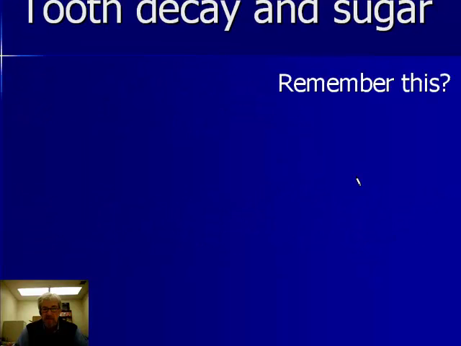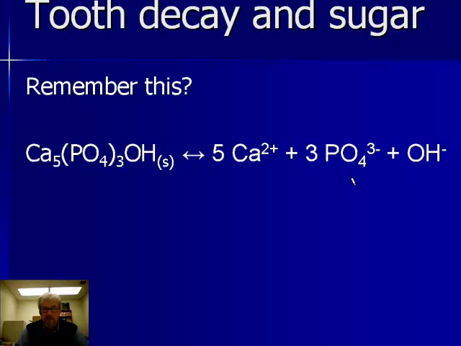Well, remember this equilibrium? Think about what happens if you introduce a bunch of H+ ions into your mouth. And you can do this by either the sugar bacteria thing that I was just talking about, or just plain eating or drinking a lot of sour foods. OH- plus H+ is going to give you water. And the K for this reaction is very high. It's 1 over Kw, so it's 10 to the 14th. That's a very large number. And so that means this reaction is virtually a one-way reaction. So that means every H+ that you introduce into your spit neutralizes and removes from your spit an OH-.